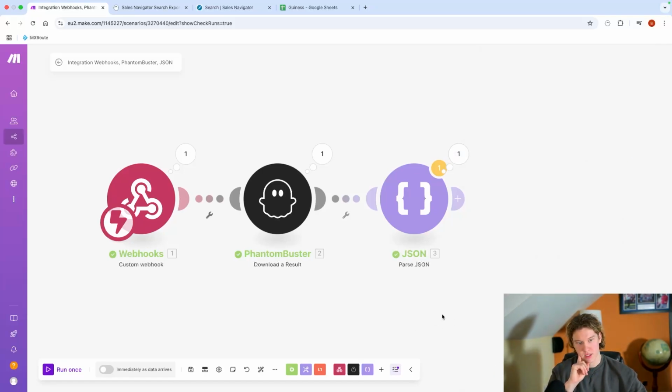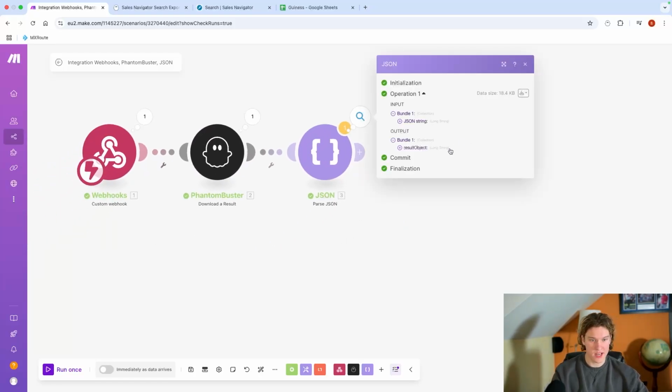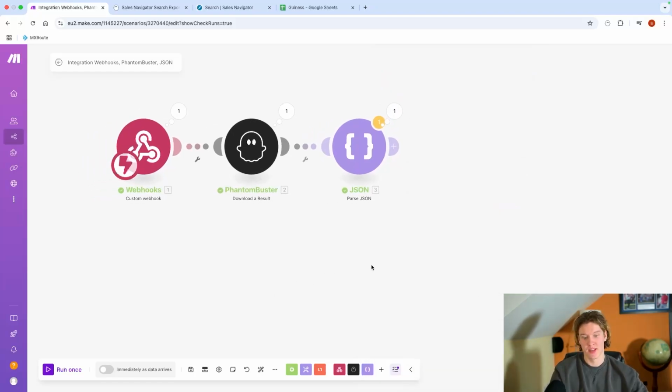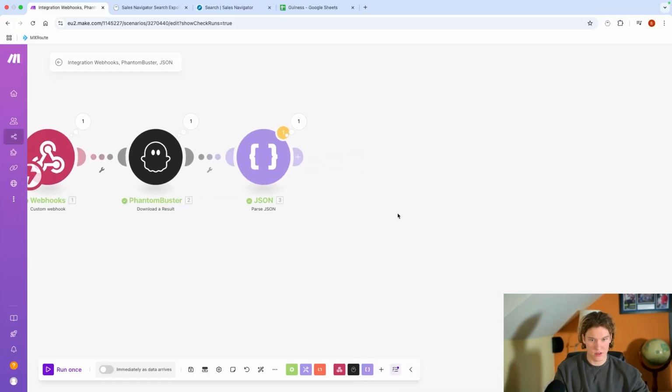Cool. Now we've got the data, so it's a bit too much. We've got the profile URL, which we don't need. We'll need the first name, last name, title. We won't need the company ID, title, description, summary, maybe one of the locations, the duration in the company, and that's about it. So we've got the data.